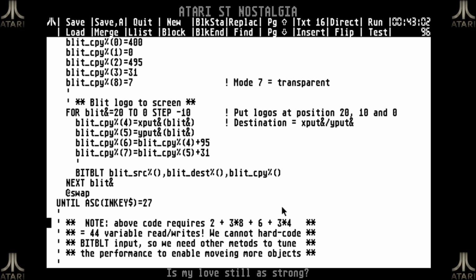We learned this in part 22b and also in part 32 when we were actually optimizing our sprite routine. But here BITBLT has sort of a problem, because we cannot hardcode values in our code like we did with RC-copy. We have to use variables from the arrays, and in this one, for just moving the 3 copies of the same object, I already need 44 read writes inside the loop, which is quite a lot. And with 12 different sprites in our sprite routine, that's going to be a problem unless we really change our approach. And that is something that we are going to do in the next video.